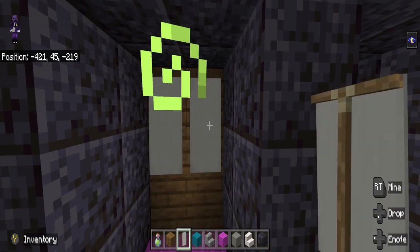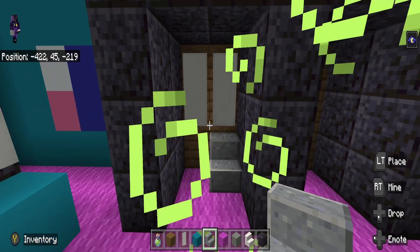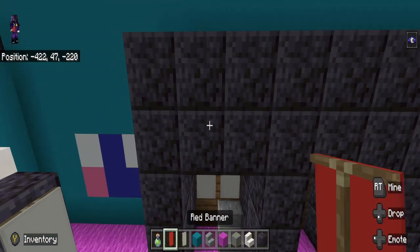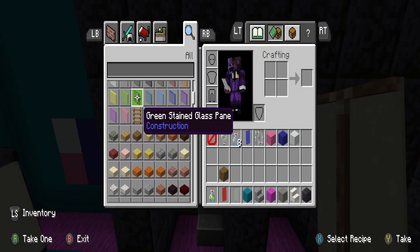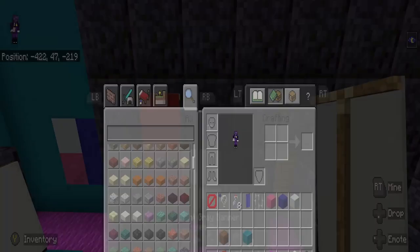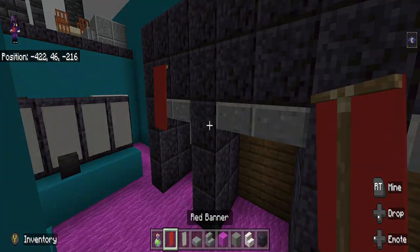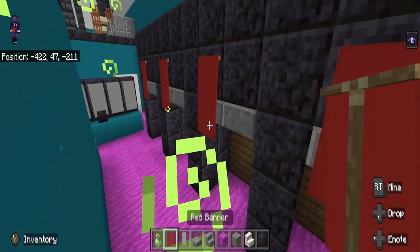So you're gonna put 2 light gray banners right here. You're gonna place 1 polished andesite like this, and then grab your red banners and just place one up here. And you're gonna grab your polished andesite slabs, and you're just gonna place 2 up here, just like that. You're gonna do that for every single part. You're gonna place 1 red banner at every part right here.